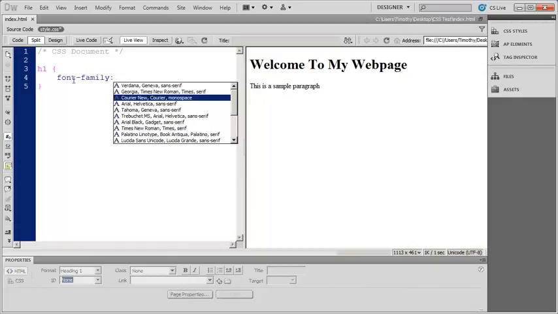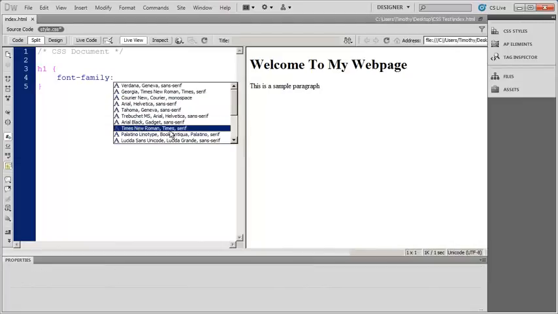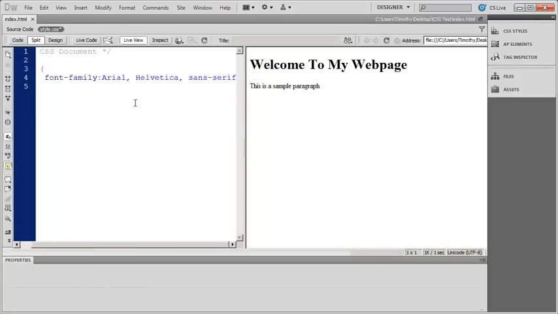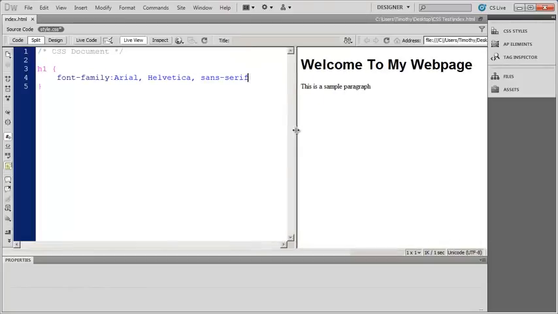And the answer is we specify a font family right here. And you can see the order here: Courier New, Courier, Monospace. Or the example that I gave earlier, Times New Roman, Times, and Serif. Or, again, on a Macintosh, we don't have Arial like we do on Windows computers. We have a font called Helvetica on a Mac. So what I want to do is I'm going to select Arial, Helvetica, Sans Serif as the font family. I'm going to go ahead and move this over just a little bit so you can see that whole thing. And then I'm going to go ahead and complete this statement with a semicolon.